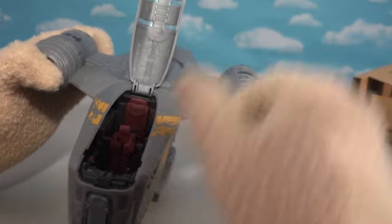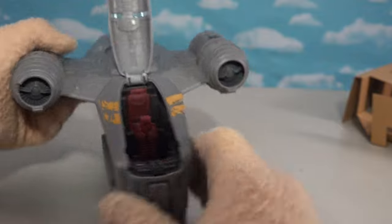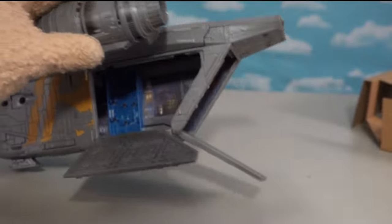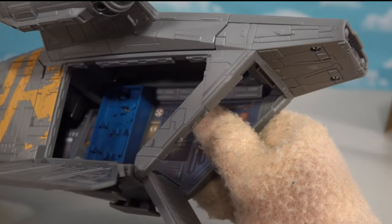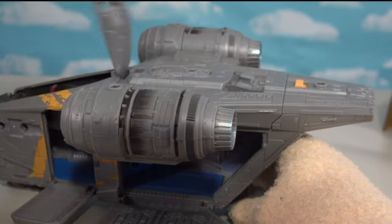Oh man, open up the cockpit, and ooh, we've got two seats right there for our Mandalorian and Baby Yoda to go into. Nice, and then the back, let's see, the launch bay. Oh, looks like that opens up. Oh, so cool, and looks like this opens up too. Oh, check it out. Oh man, we have all kinds of figures in the back there. And ooh, look at this. We got a place for our Carbonite characters. Oh, loving it. And then this opens up. Wow, look at all that cool stuff that opens.